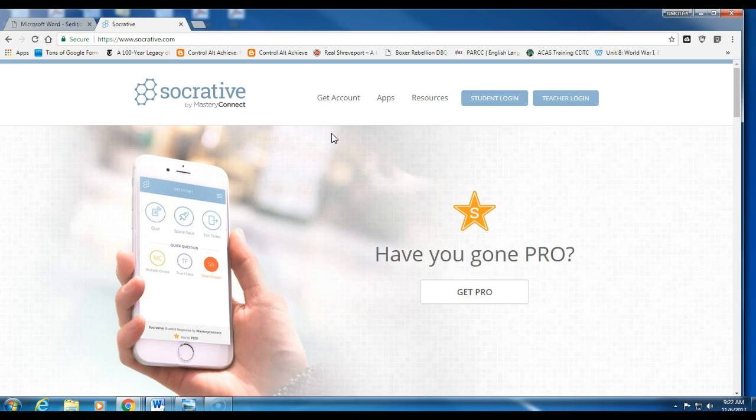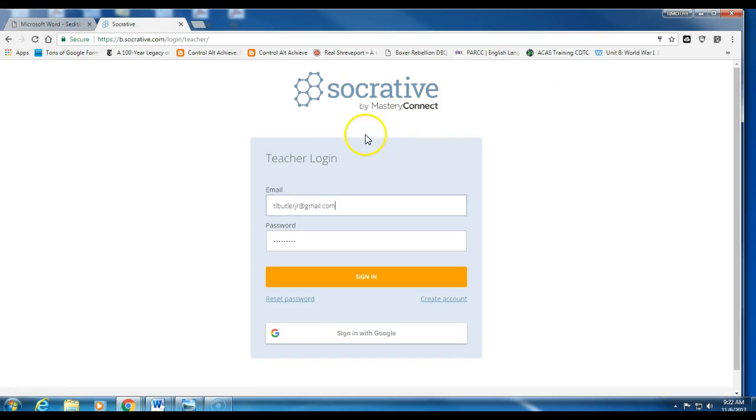Okay, so if you want to get started on this from a teacher's perspective, first thing you've got to do is go in and create an account. So you come in, you'll teacher log in, create your account. I've already got my stuff in here, so I'll head up and go. You can also sign in with Google if your district is one of the G Suite for Educator groups, like we are here at Caddo.